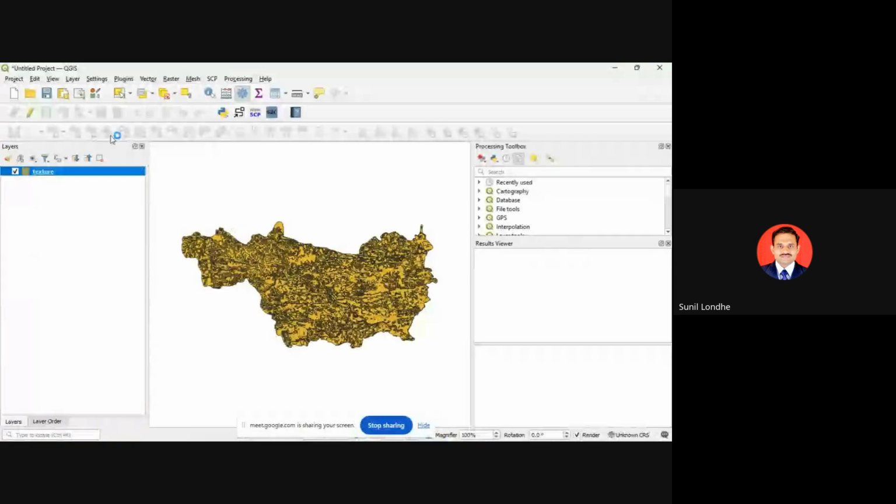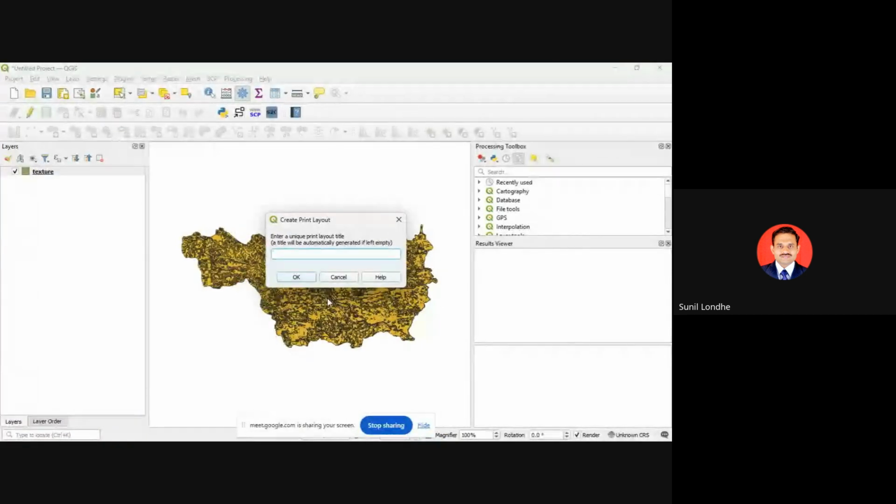So, the first step in this is to bring the map. Bring the map on your print layout. So, how to bring the map on the print layout is our first step. My screen is visible?